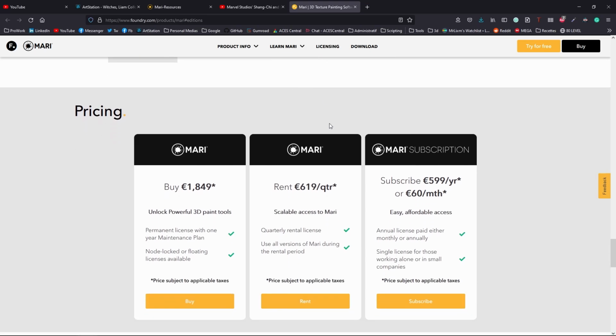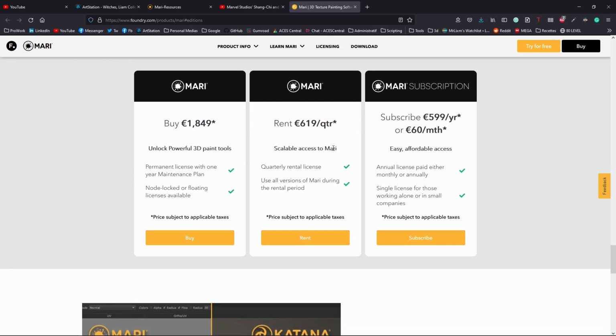And then for the licensing, I think this is the cheapest Foundry product. You can get a license for 60 a month or 600 a year, which is I guess okay if you're doing some freelancing work, but it is of course still kind of expensive, though it's not that bad.